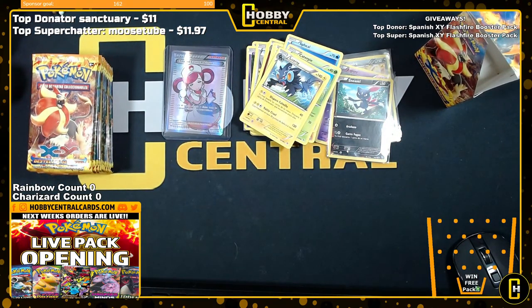Let's look it up real quick. And these are 18-pack booster boxes. Oof. XY Flash Fire Booster Box. Yeah, the current going rate for XY Flash Fire. The last booster box that sold on eBay went for $2,000, 23 bids, and that looks like it's on the light side. It looks like it more normally goes for over $3,000. So somebody got really lucky to get it for $2,000. So the average price being much closer to $3,000 divided by 36, you're talking about $83 a pack.